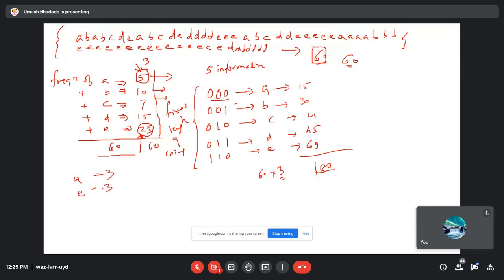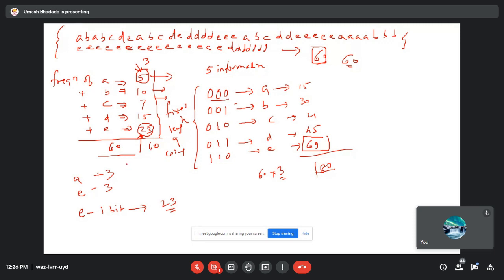Can we think that if I am able, anyhow, to give 1 bit to E, sorry, 1 bit to E, I can store it, instead of 69, with only 23 bits, right? Because the frequency of E is 23.